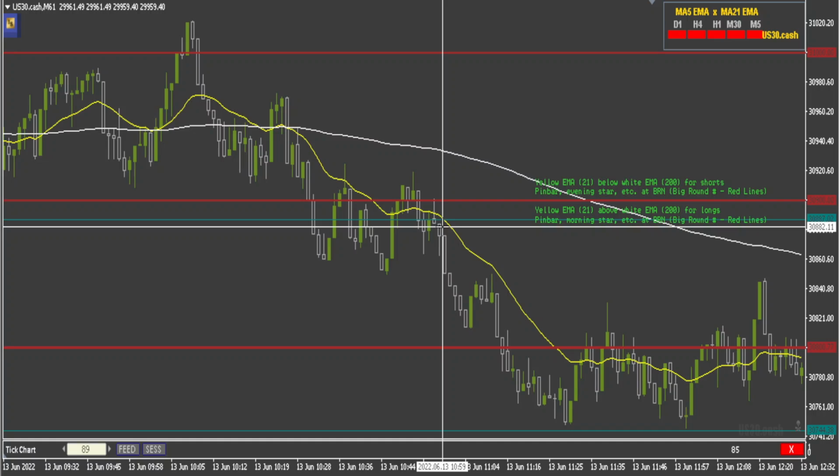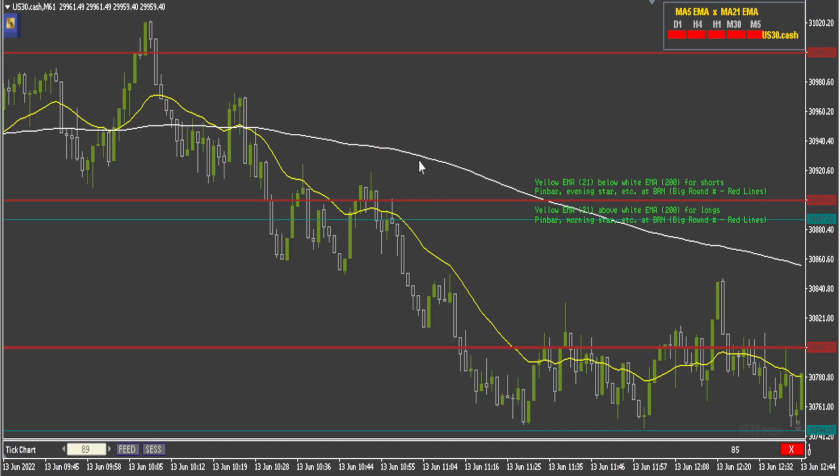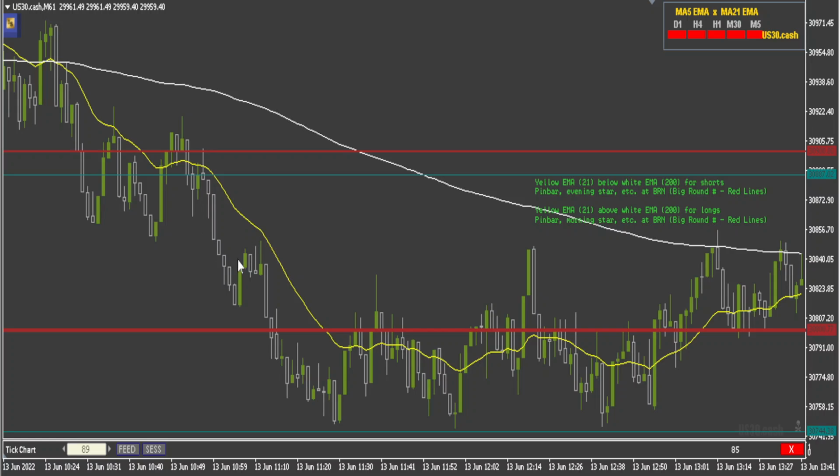If we entered right here in this general area, we would have a stop of 42, and we went all the way down to 13. So one little better than 1 to 3 risk reward ratio. So moving on. Based on our rules, that's a good entry, and it worked out well. Come on down. No sense in looking at any of this because we don't have a big round number anywhere in this area.